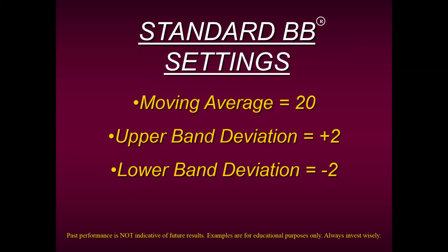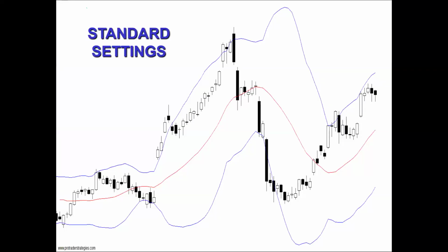So when you plot the Bollinger Band, the standard settings look something like this. Now, this red line you see here is just the 20-period simple moving average. And the band on top is the upper band, and this is the lower band. So this is what a normal Bollinger Band application would look like. Now we're going to change things a little bit, because this is going to help us with our entries of Strategy 3A. Now, here's the proprietary setting.